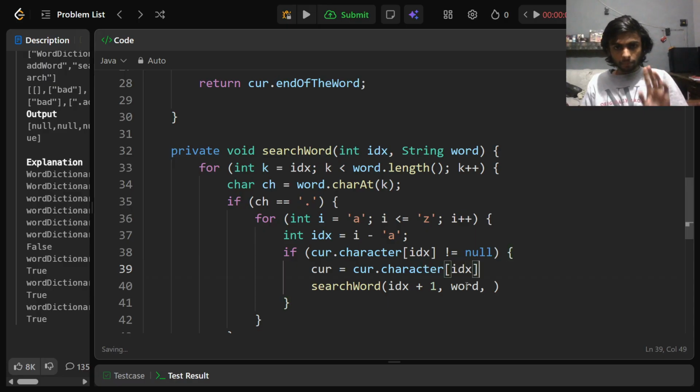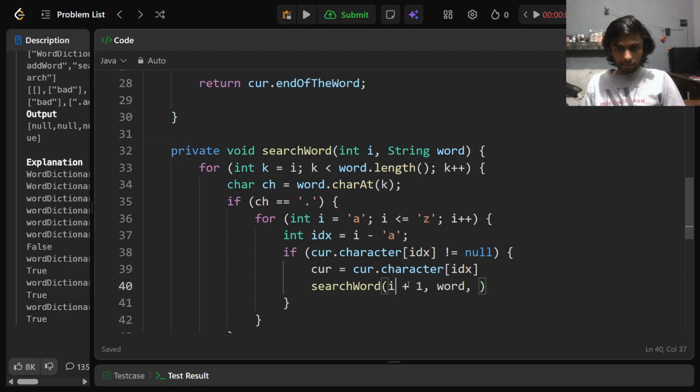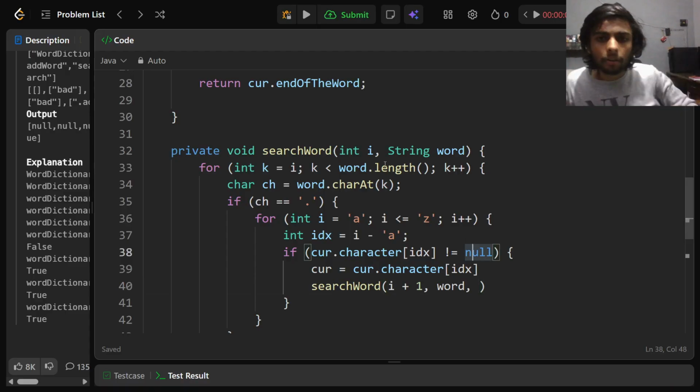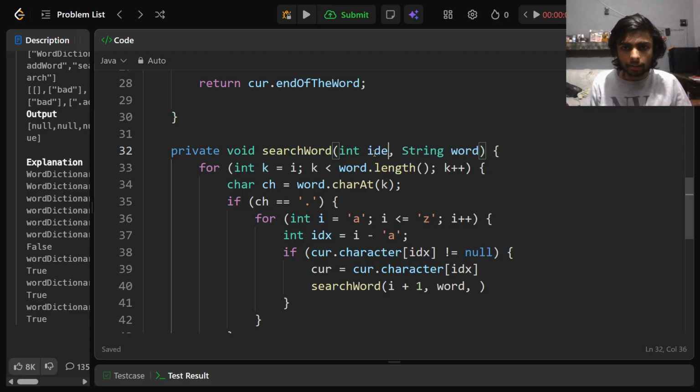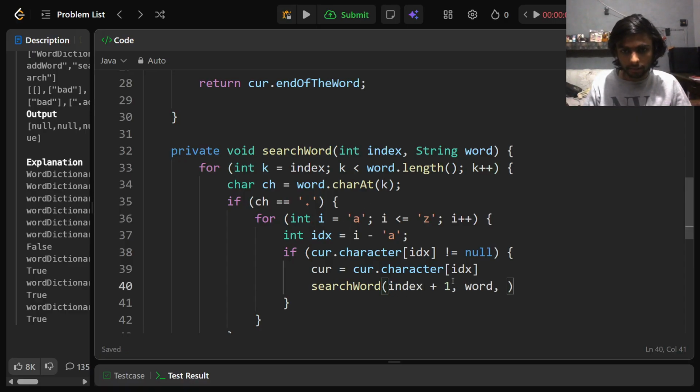Of course I'm using the same name, so it cannot be i, it cannot be idx. Let's say index, it will start at some index, and index plus 1.